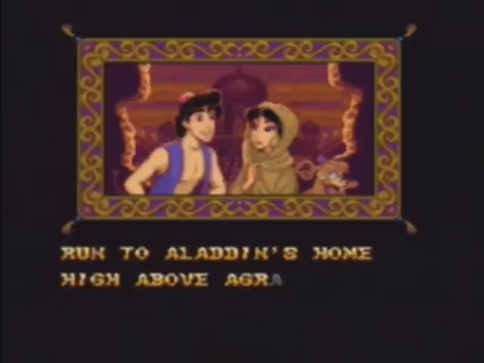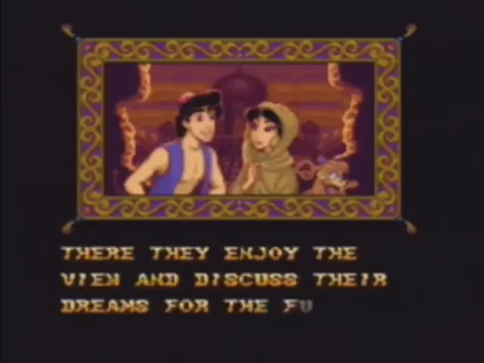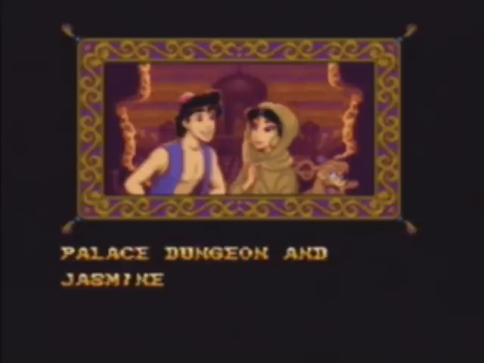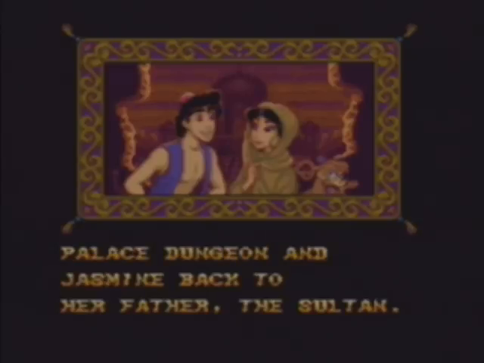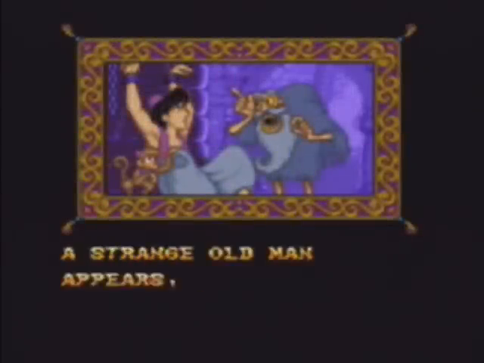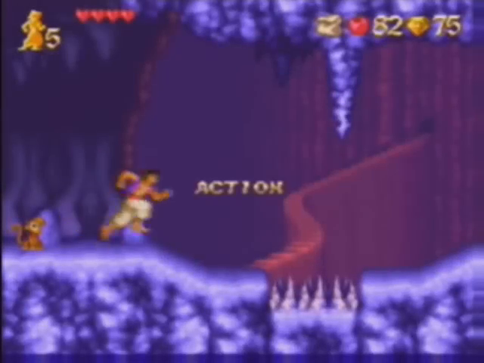And between each stage you get a quick text. That bridges the story events between the next 2 stages. But I'm sure anyone watching this LP has already seen the movie, so I'm not really going to go through it all, because you know it already.